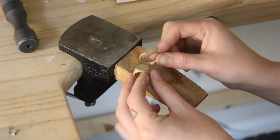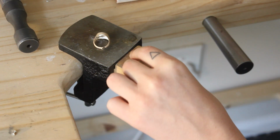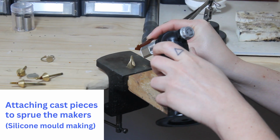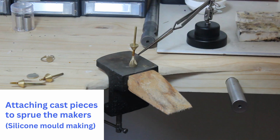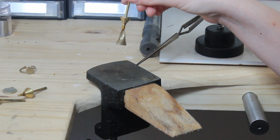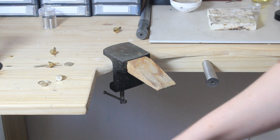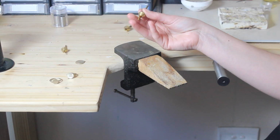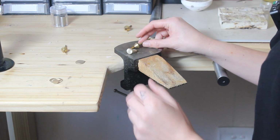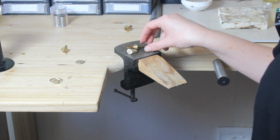Okay, these are starting to actually look good. So I tried to come up with the idea how to attach the rings to the sprue makers, and I thought that maybe shellac would be a good way to do it. Shellac actually comes from the shellac bug, which produces this sticky substance, which is a fun fact. Well, that didn't last very long. I don't know if I'm using the shellac wrong or what the problem is, but it's just not holding. Like, they keep falling off. So I'm gonna try something else that's not gonna make my entire desk sticky and full of brown.